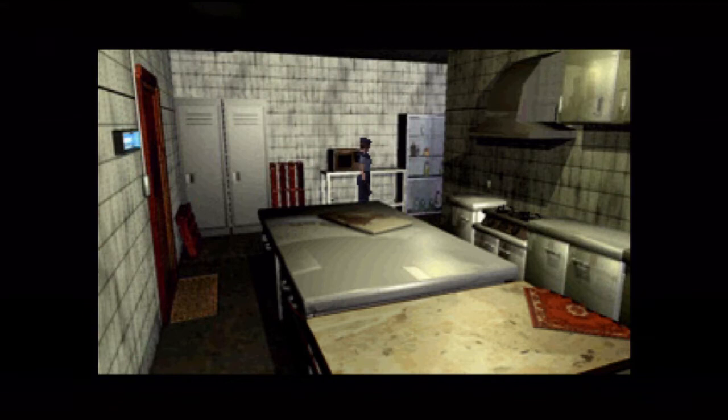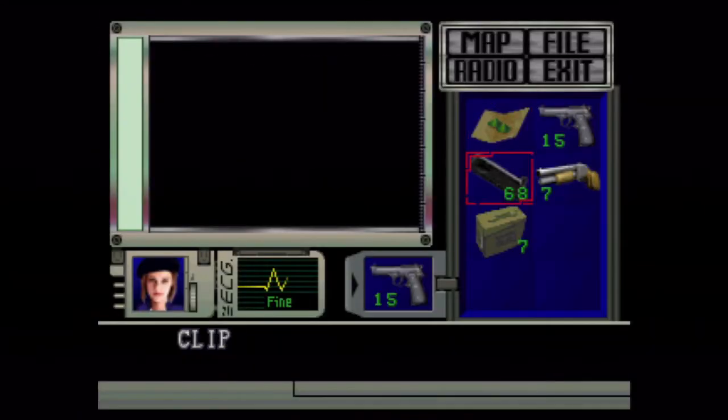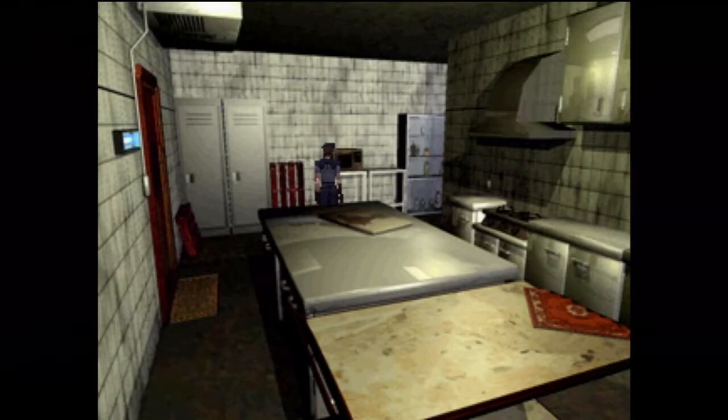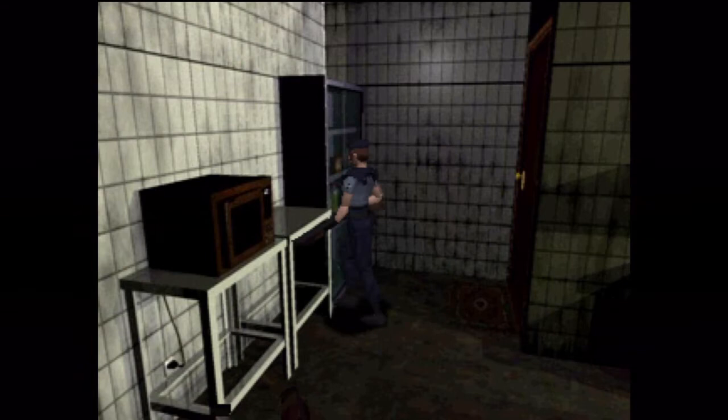Check this out. A walker was smart enough to use a door. Being that he's right on top of me, we're just gonna blast his head. Shoot at him, Jill. There you go. Don't waste shells. But that's one way to get out. This'll take you back around, up to the first floor, whatever.